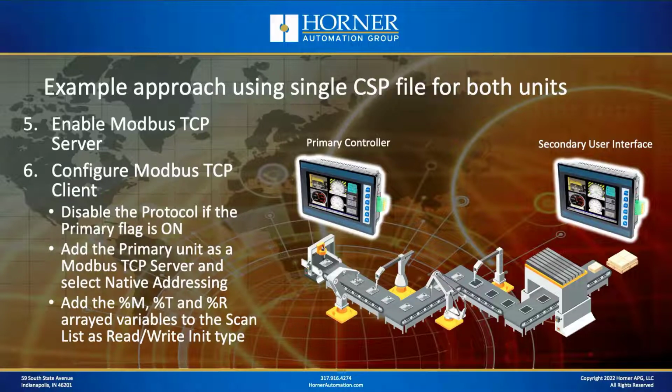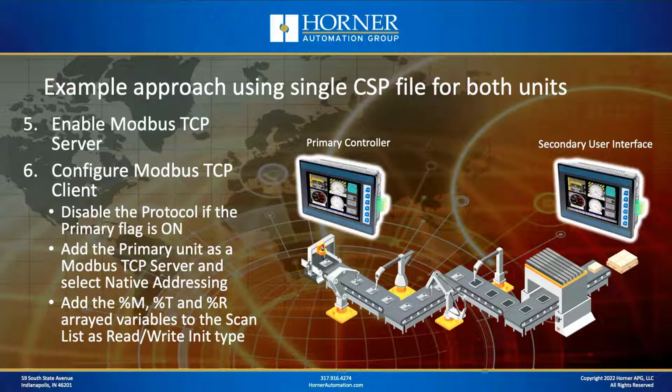First of all, in Modbus TCP client, you have the ability to disable the protocol on the fly when you're a client. Okay, so we're going to use that primary flag we created as a bit that will allow us to disable Modbus TCP client if we happen to be the primary OCS. Because remember, in our application, the primary OCS is strictly acting as the server.